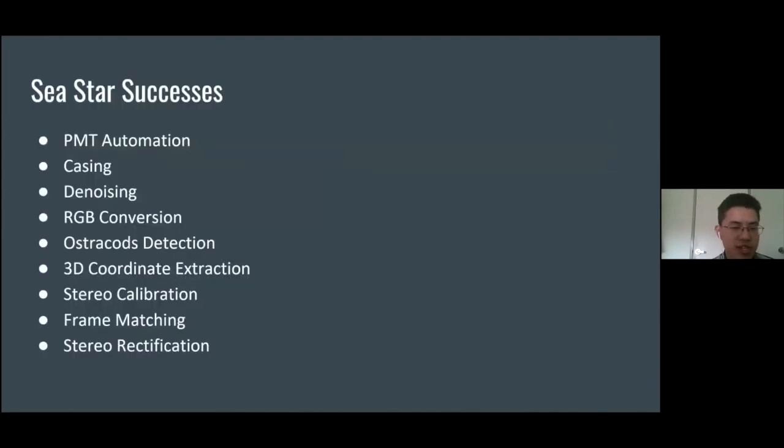Through the whole project, we've finished much work for both the PMT and the videos. We first add the PMT part on the device for studying Ostracods, including PMT automation and casing design. Then we completed a set of video post-processing like denoising, RGB conversion, stereo calibration, frame matching, and stereo-rectification. We also did some analysis for the videos, like detecting the Ostracods and calculating the 3D coordinates of the Ostracods.